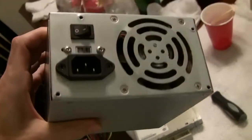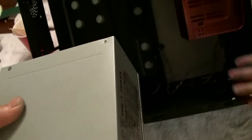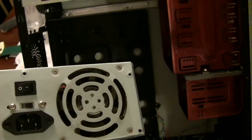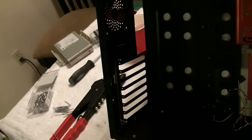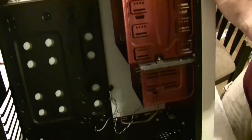You're going to paint your power supply red. Yeah. I'm trying to do a red power supply matching with this theme, and find some PCI covers to go red as well. And then the rest of it will be painted black, and I think it'll turn out nice. Yeah.